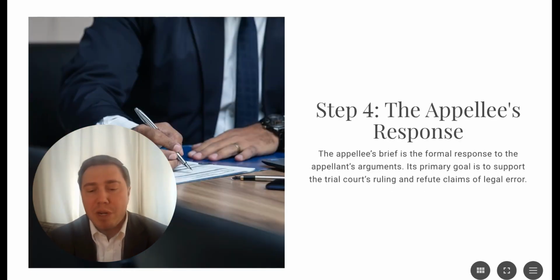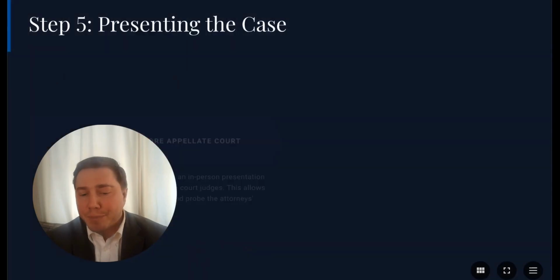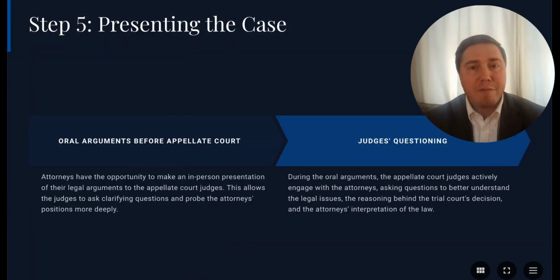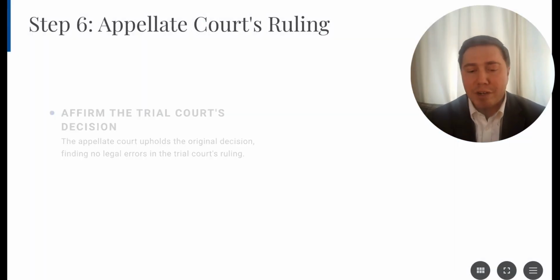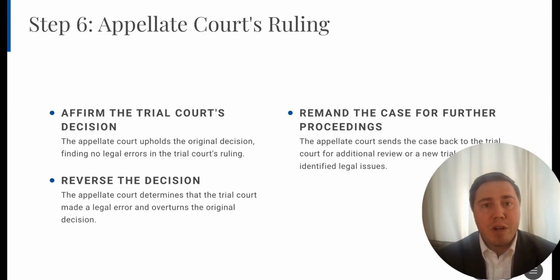After you write your brief, the appellee can write a response. They would then respond to your legal arguments, and typically argue why they think the judge got it right. And then the judges may have you do oral arguments, where you argue your case in front of the court, and they have the opportunity to ask you questions. After that, they would issue a ruling, and they would either affirm the trial court's decision, reverse it, or sometimes remand it for further proceedings, where they say, we're going to send it back and you need to get evidence around these points and then make a decision.